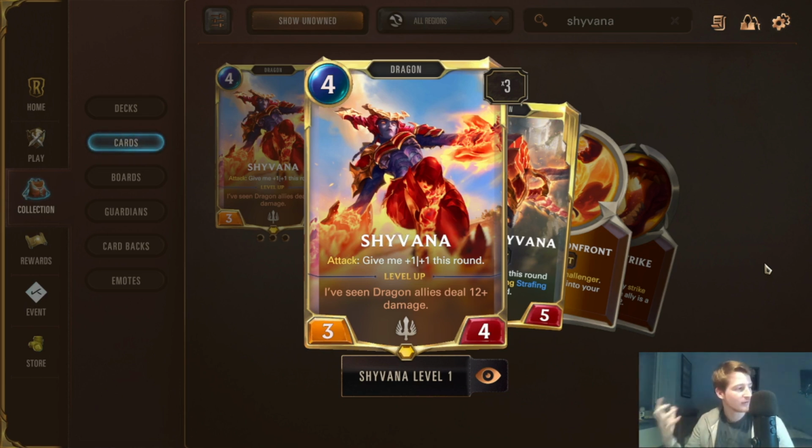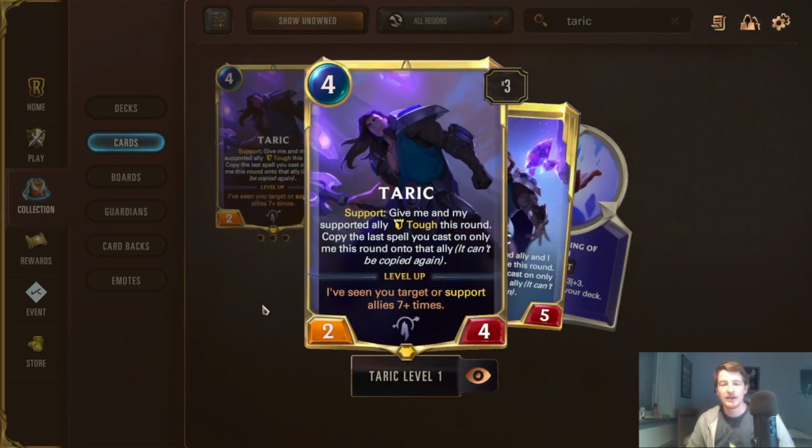But the main thing for me is she just has to be 3 mana, or you have to make a dragon 3 mana at least to make Shyvana a viable champion. Next up is our boy Taric, and he obviously has his place and is unique in the game, but I think his stat line is just too lacking to really see enough play. So I would personally like to see him be a 3/4.